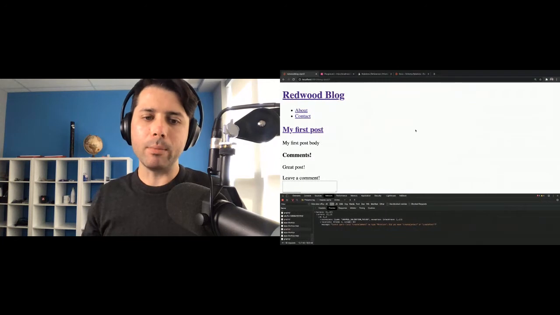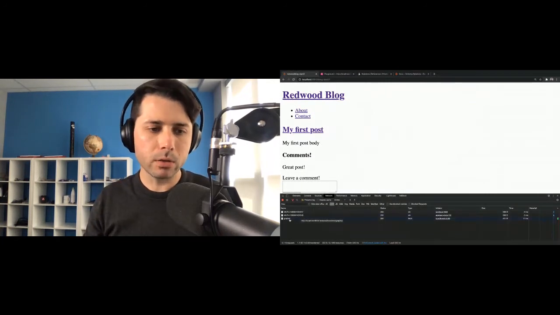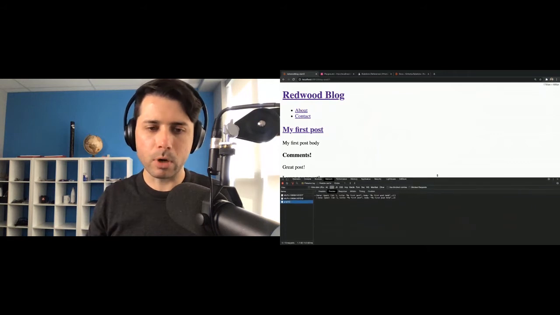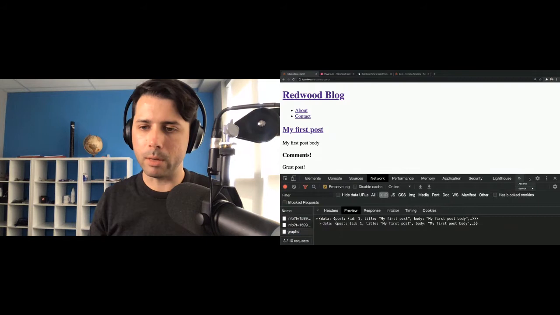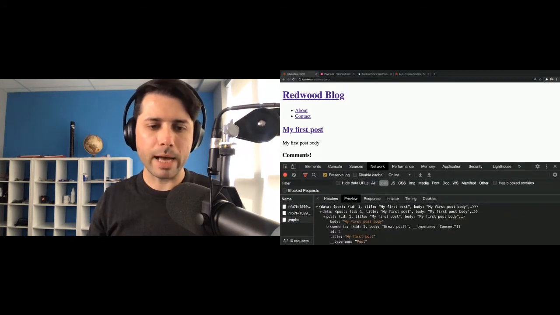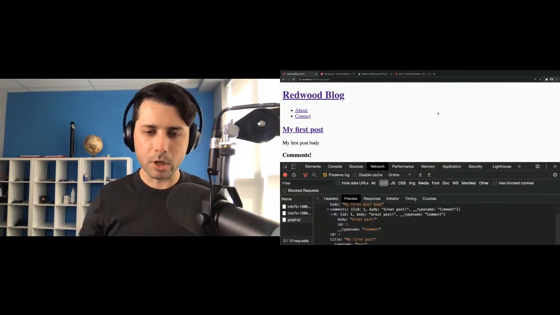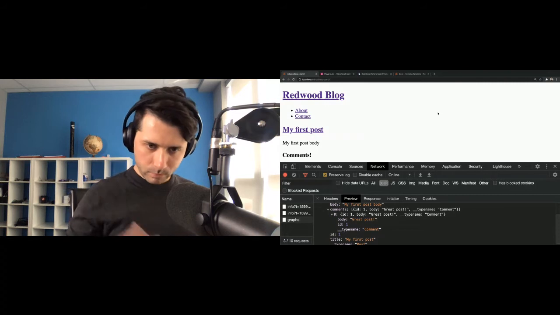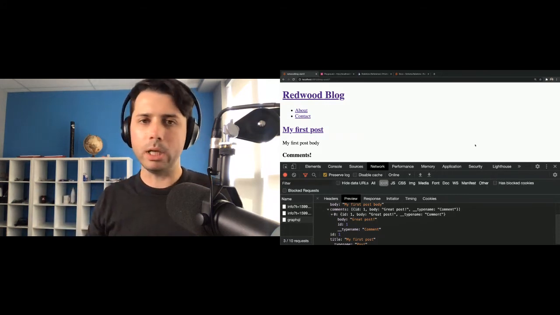And when I am querying for my data, if I were to refresh this, I'm realizing now that this is in DevTools here, and probably nobody can see this. If I bump it up though, hopefully this is good now. Post is what I get back, and I've got this field of comments, which is an array or a list if you're talking in GraphQL speak, and it's got my comment. Awesome. We've got a one-to-many relationship happening now.